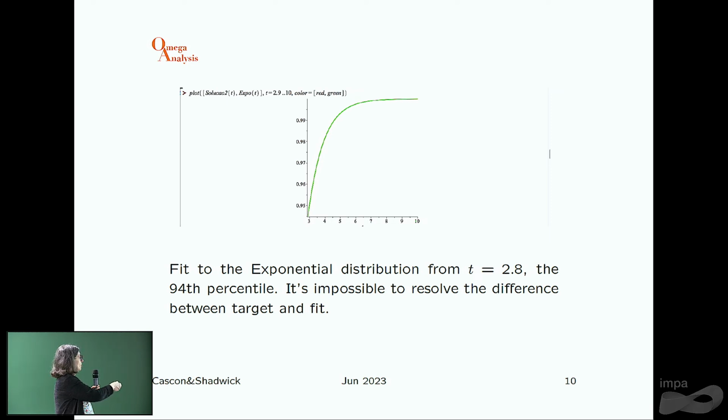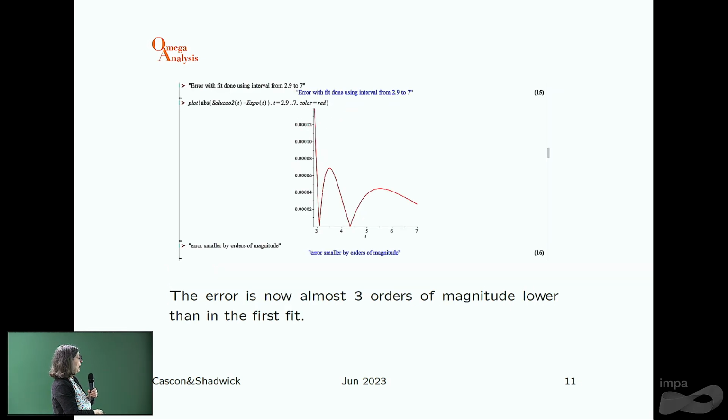So this is what I call solution 2. I can write "solução" in Portuguese, so Maple doesn't complain. But now I can see the same error integral, and it's 3 orders of magnitude smaller than with the first fit. So when you go more towards the attractor, which, the Gumbel function is the attractor for the exponential, you get a better fit.